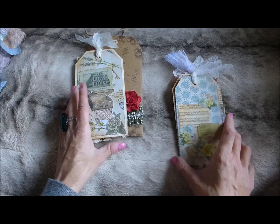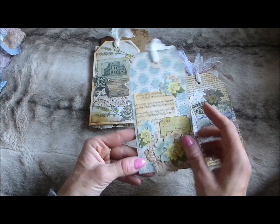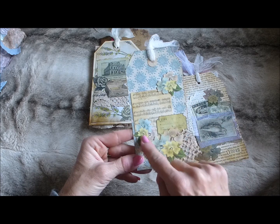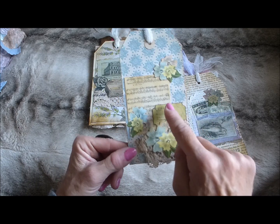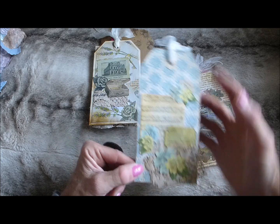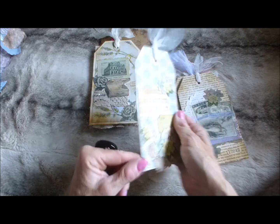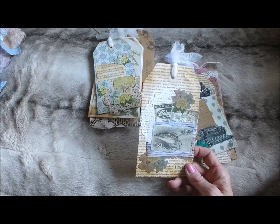at the top. And then here I've just got some scrapbook paper layered up with, all of these are from my printable journaling cards, and these are from my die cut pieces. And then it's got some coffee dyed lace trim there and some soft net here. So that one.